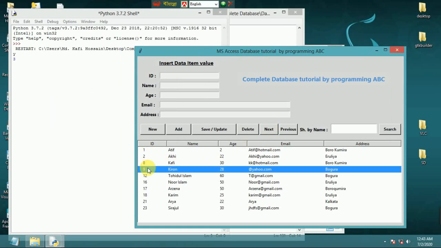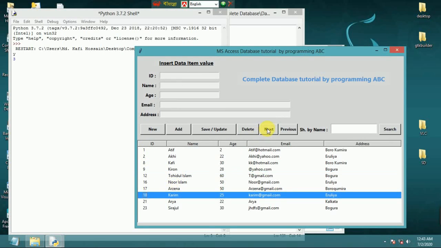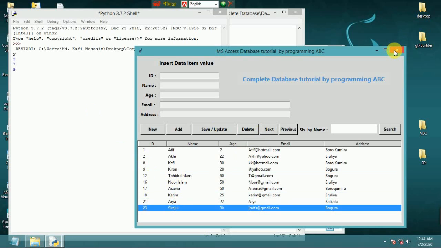Index numbers start from 0: 0, 1, 2, 3, and so on, 7 number, 9 number.